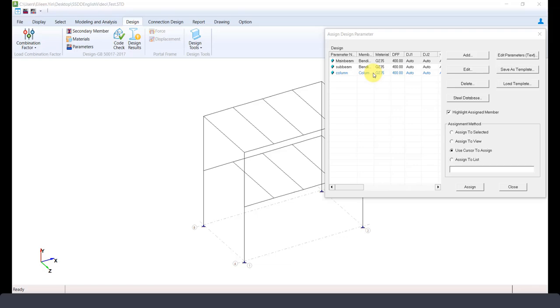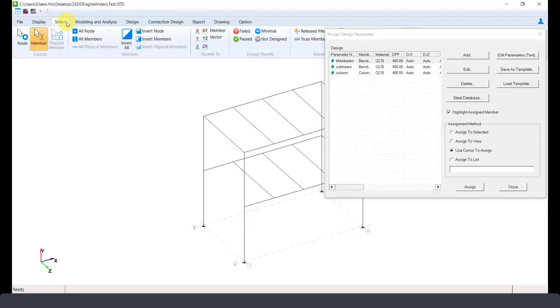At first, we choose the target design group main beam. Then we switch to the Select interface and select X. All the members parallel to X will be selected. Then we choose Assign to Selected and Assign. The same, we choose the target group subbeam.